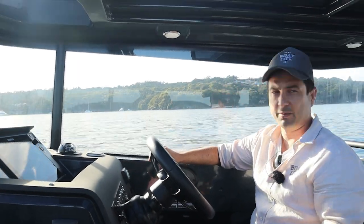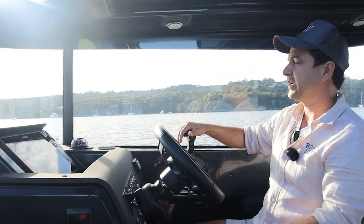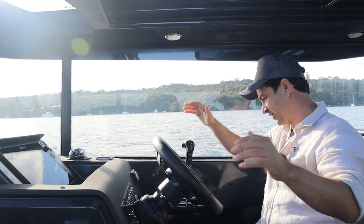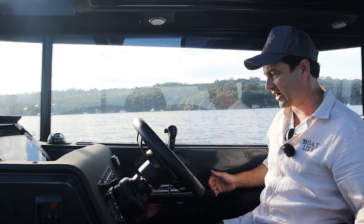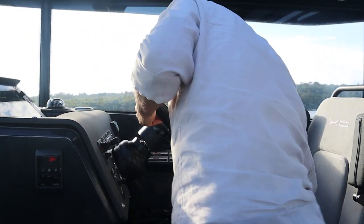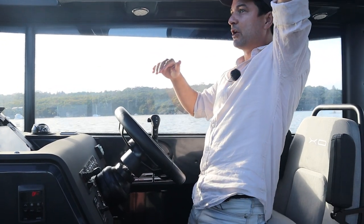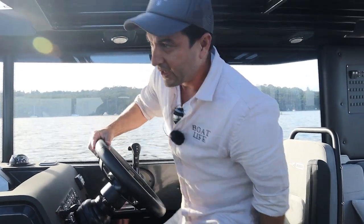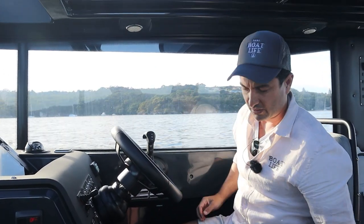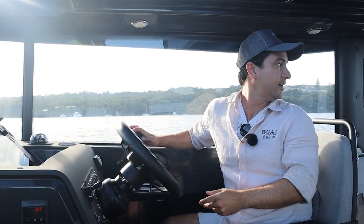Here we are in calm water. I'll bring the boat off the plane and do some slow speed maneuvering to see how it feels. I do love this throttle position and the ergonomics of this setup — this seat moves forward and back, plenty of movement. I'm 5'7" with my legs outstretched, and if I were to stand up, that moves up easily. You do feel locked in. I think standing is completely unnecessary, and for your bigger guys there's a few inches of headroom, but the suspension seat already puts you in an excellent visibility position. Maneuvering the boat in close quarters, I can see my motor — that's easy.